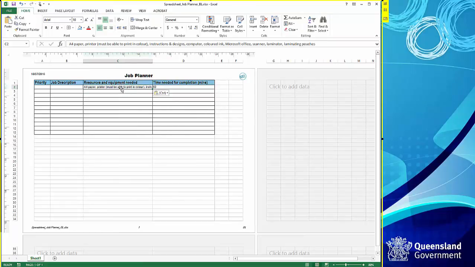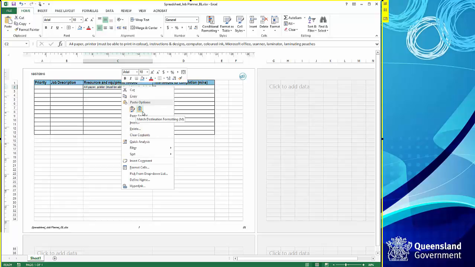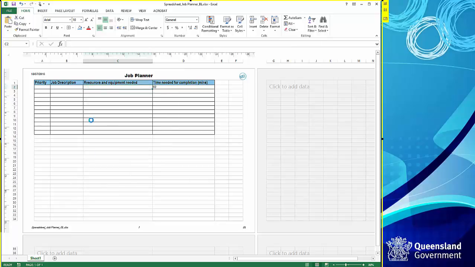Now notice how I pasted that. I pasted using match destination formatting. If I went the other way, Control Z, if I just went Control V and pasted it in, notice that it uses the purple formatting. And we don't want that, do we? So I can just use this one here, which is match destination formatting, the destination being this spreadsheet, and it will copy in and ensure that it is Arial size 10.